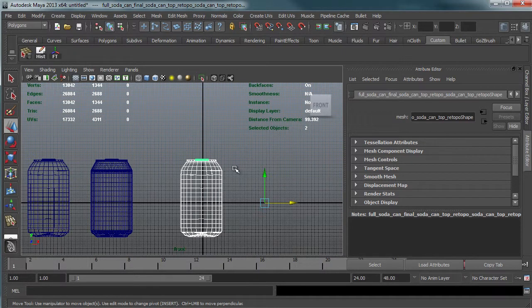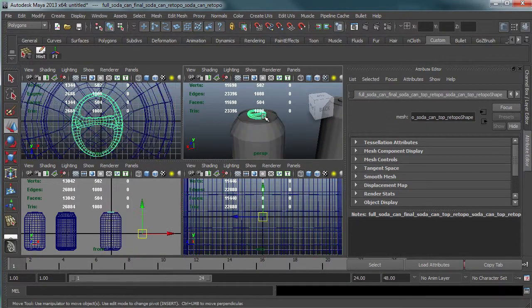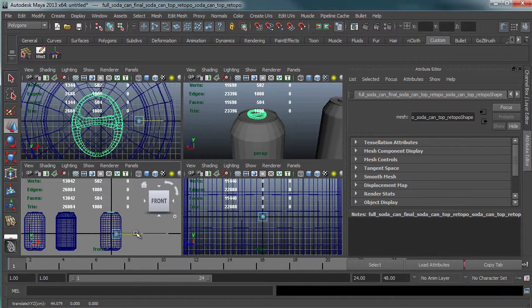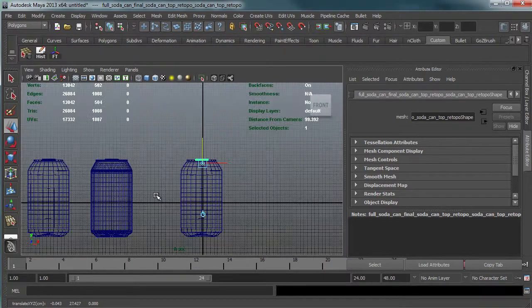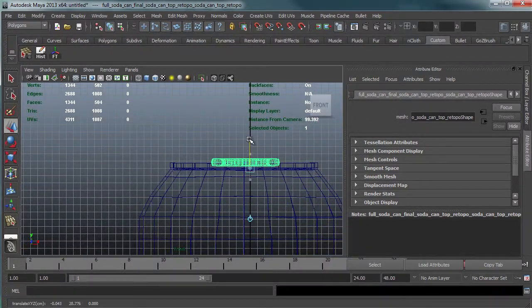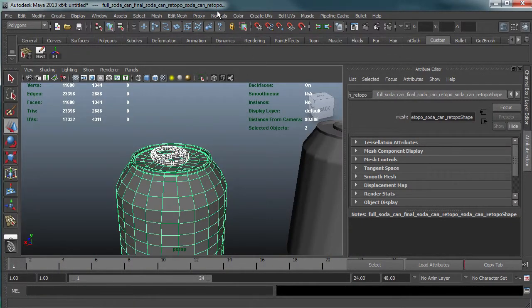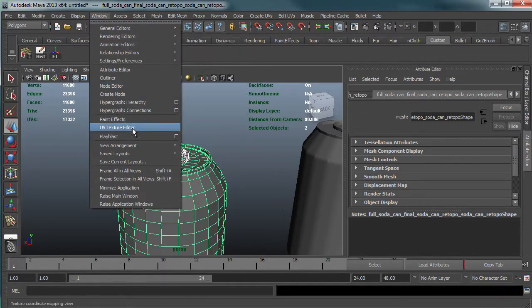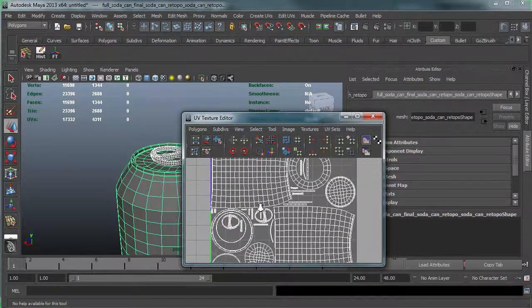I don't want this to be on this side, so let's go ahead and grab this. Hit insert. Same thing as we did before. Bring this down. Oh, grabbing the top for this is proving to be a pain. So I'm just going to come in here and grab it. I'm going to hit insert. And come in here once again, bring it up. Just maximize real quick and zoom, make sure I'm in the right area. All right, perfect. So now that we have our UVs, we can double check. I'm going to Windows, UV Texture Editor. Our UVs are here.